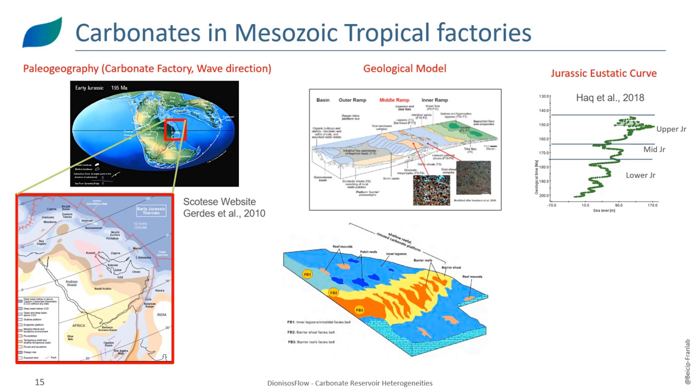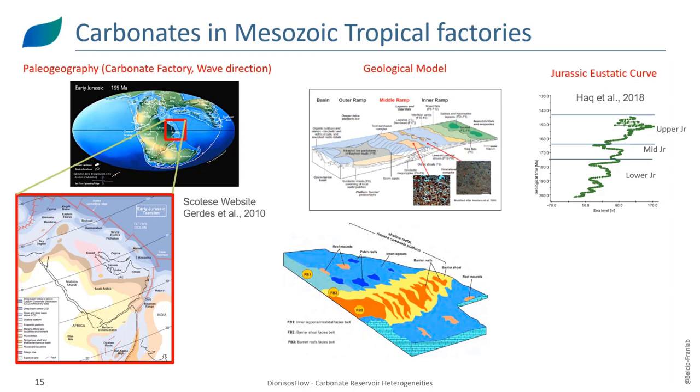For example, if you're modeling a Tethyan system, where we know that all the oceans are connected, you can use, for example, the Haq or the Miller global eustatic sea level curves. But if you're trying to model carbonates developing in a lake, which is completely disconnected from the ocean, you will need to develop your own sea level curve, or you can use other local sea level curves that you might have in the literature.